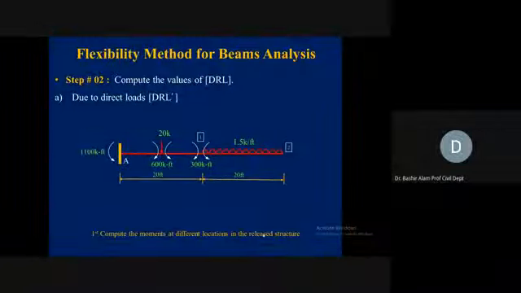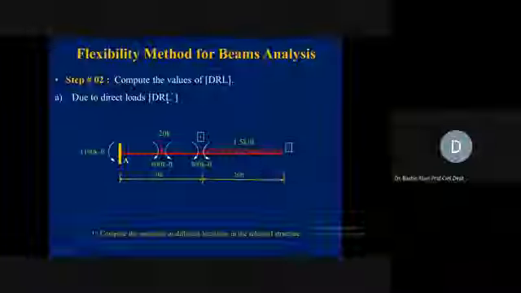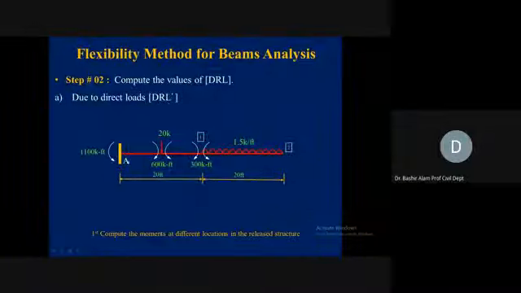will be because of the application of the actual applied loads, which we did in problem 1, and next will be because of the rotation, the indirect loading, which is the rotation happening at support A. The displacement coming because of it in place of AR1 and AR2 will be the second part of the DRL matrix. So the one due to actual loads we will call DRL prime, and the one due to the indirect loading, the rotation, we will call DRL double prime.